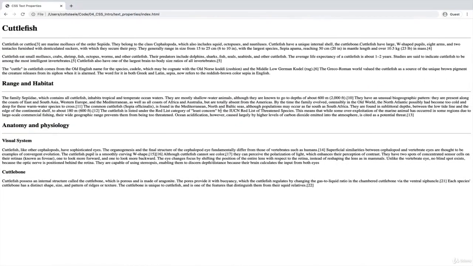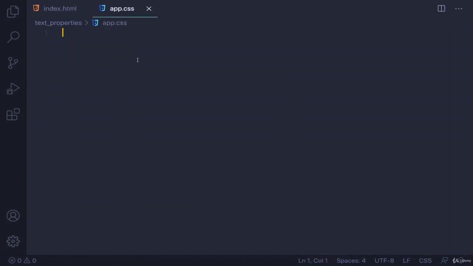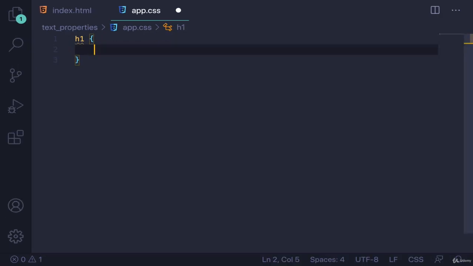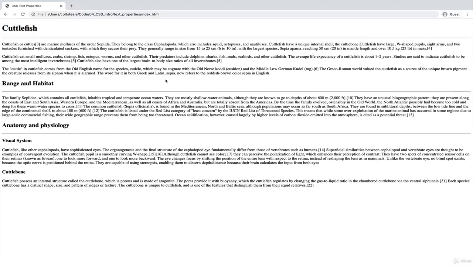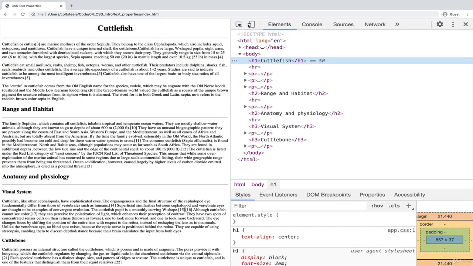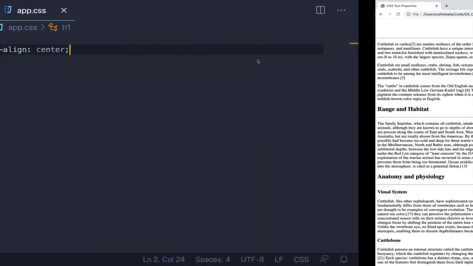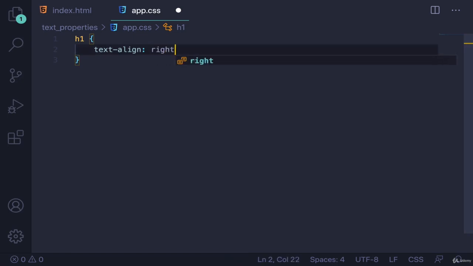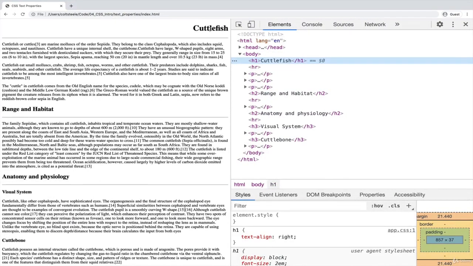Let's play around with one of these paragraphs, or maybe the H1 is where we can begin. So this H1 right here, there's only one of them, but I'm technically selecting all of them. H1, text align, and right now it's set to left by default. I could set it to center, and I'll refresh. And now it is center aligned. It just so happens that the element itself goes all the way across the screen, right? You can see there in the dev tools. So it's aligned to the center of that. And if I did text align right instead, it's going to go all the way to the right-hand side.